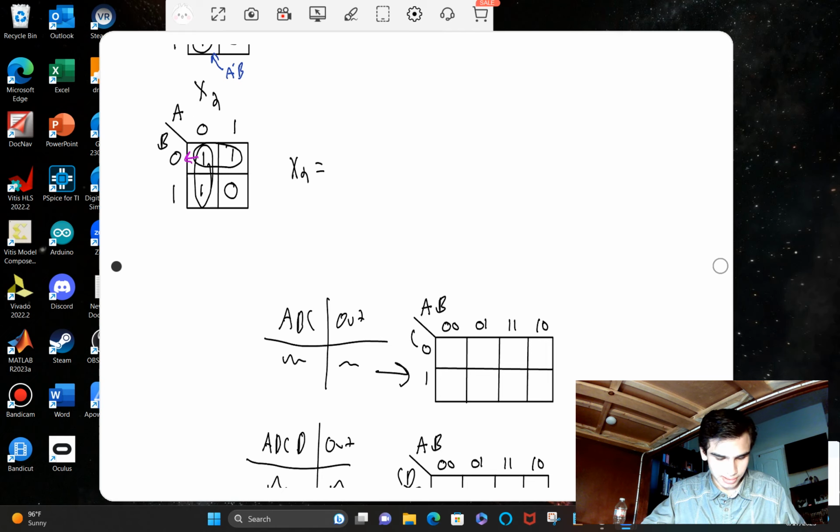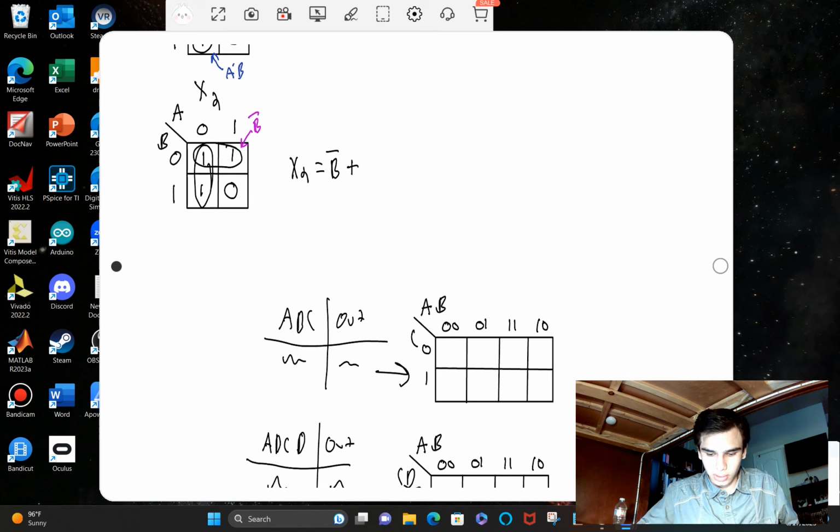The 0 on the B side is constant. So that's the only thing that stays there, because the A values are all changing throughout that area. It goes from 0 and then 1, but the B is always 0. So it's just going to be B prime.